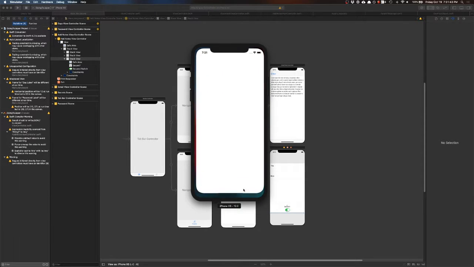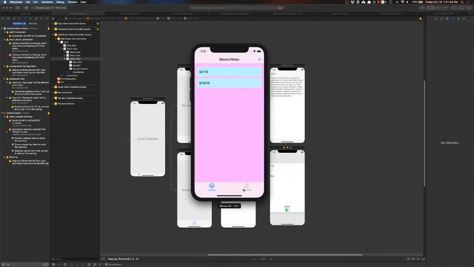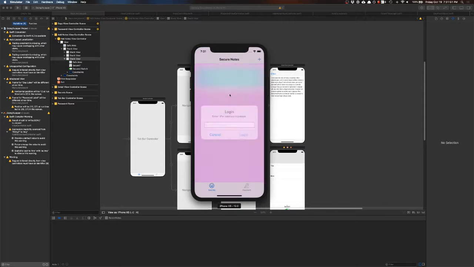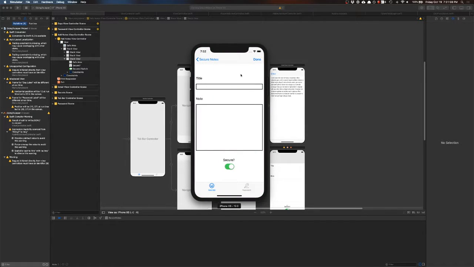Essentially, I haven't really changed much. This is what we had in the last episode, just as a refresher. We have a table view here and a password text field. We could click on one, then go here, paste that password, login, and we have access granted to notes. So that's pretty much what we did. We had an add notes option, but it didn't really do anything. So we could add something in, but this thing doesn't function. Press done, and it doesn't show up, right? So this is pretty much what we had in the last episode.